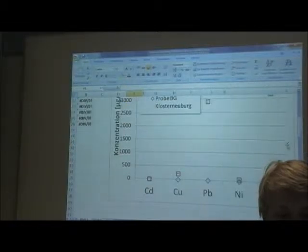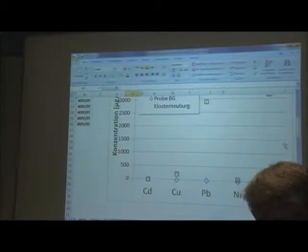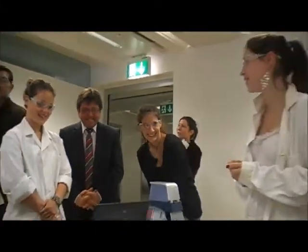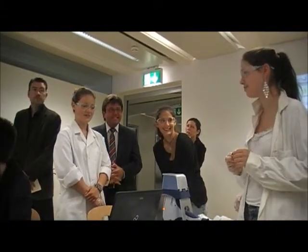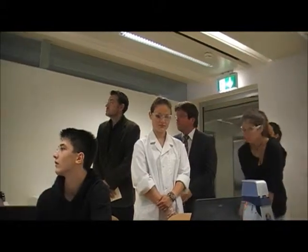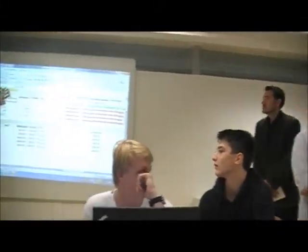And finally, we already have discussed that it would be nice if there is something existing out there, a kind of guidance on which test to select for a specific situation. So the student is asked: what kind of samples do you have? What do you want to run? And then you get out some kind of statistics.